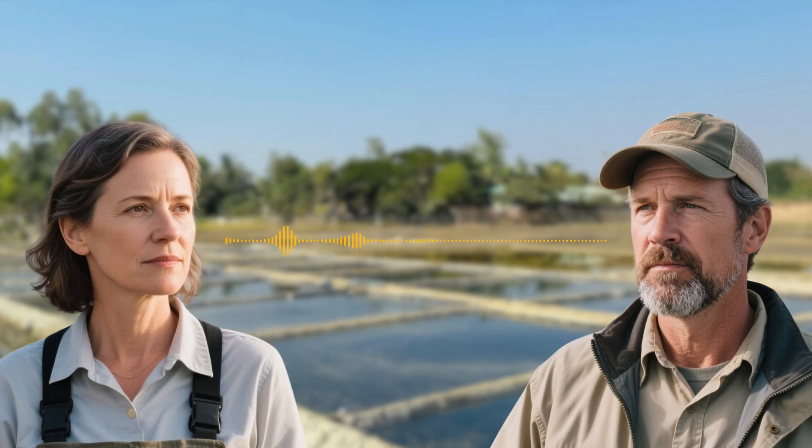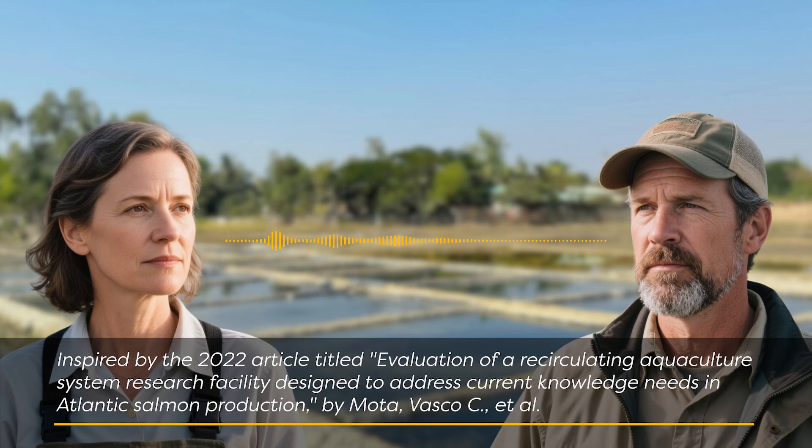On facility-level biosecurity: they're working with pathogens, so containment is critical. It's biosafety level two, BSL-2. A major part of that is handling wastewater — you can't discharge water that might contain pathogens. All effluent is heated to 89 degrees Celsius and held there for at least 15 minutes before discharge, ensuring complete inactivation. The energy cost for that kind of heat treatment is significant and wouldn't be typical for a commercial setup. This facility is designed for generating high-certainty data, not for commercial production economics — data integrity above all else.